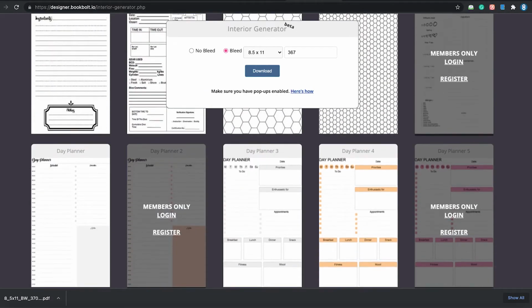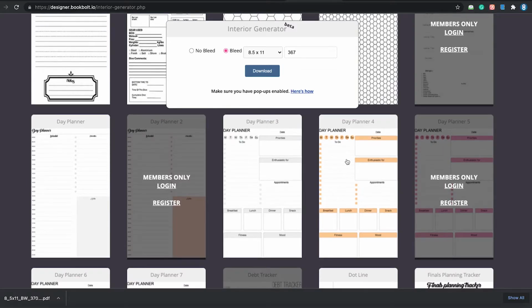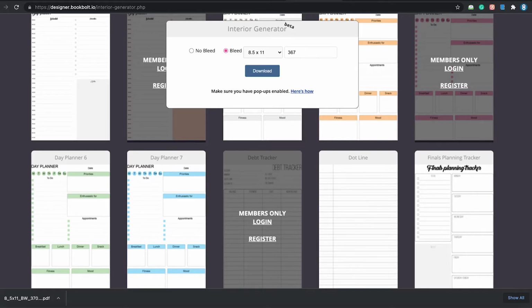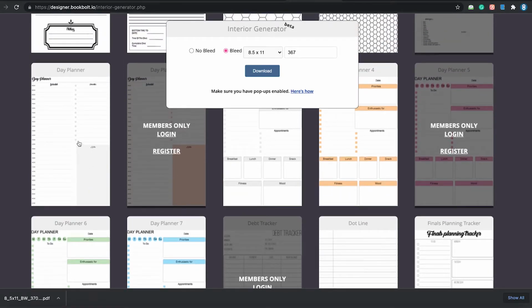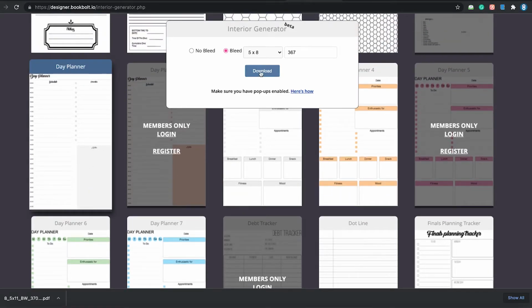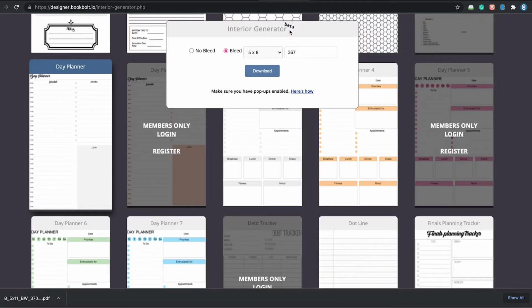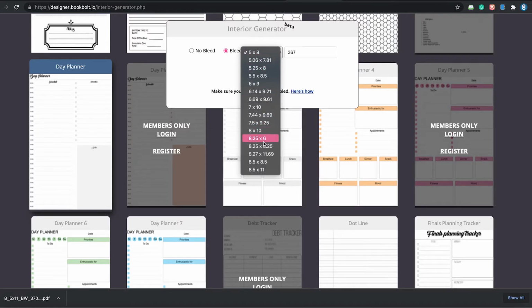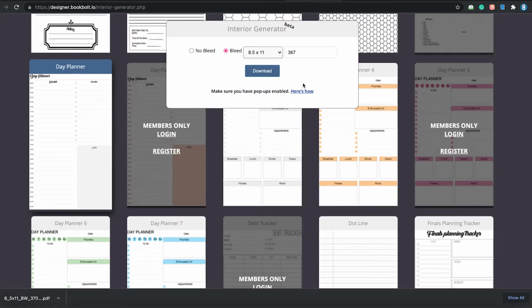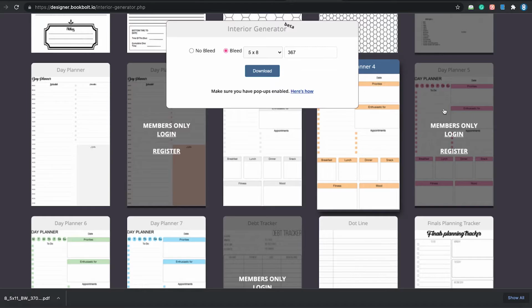Okay, so just regular, I mean anything that you're into, birthday trackers and daily planners, and day planners too, and here's some day planners. So I'm going to click on this one, and you can peruse and see what's available. I mean, there's a whole bunch. So this is pretty plain, and then I'm going to click download. Now I see that it's still 5.5, so I have the wrong one. So I'm literally going to go back and click on 8.5 by 11 and see what happens.